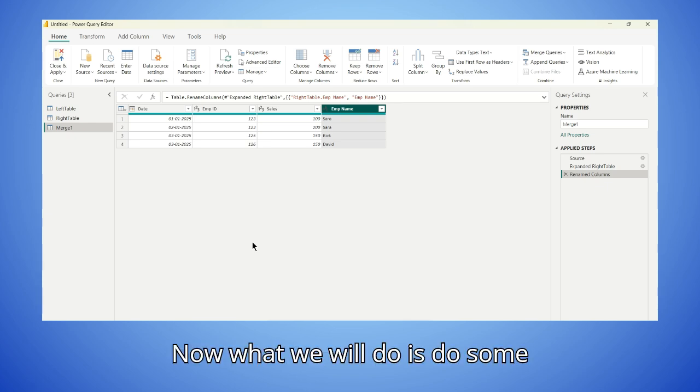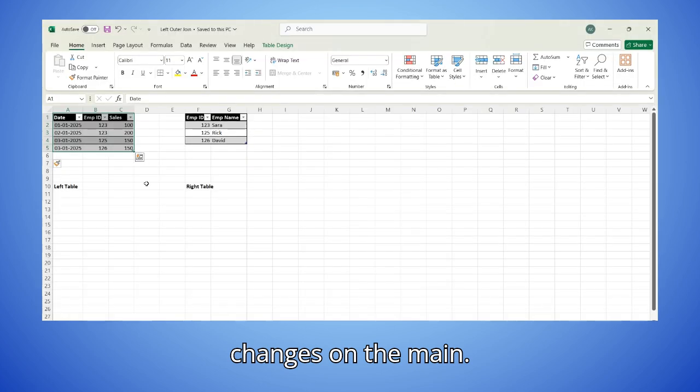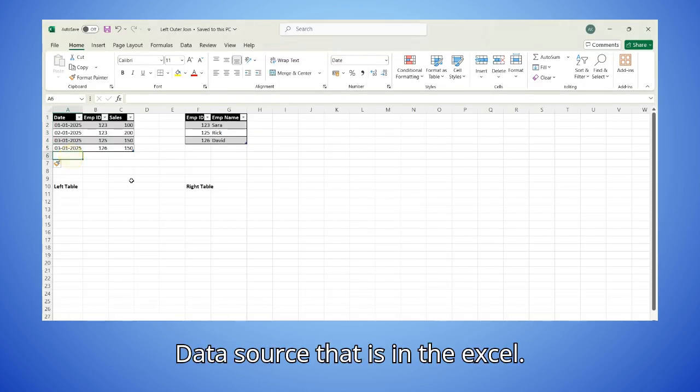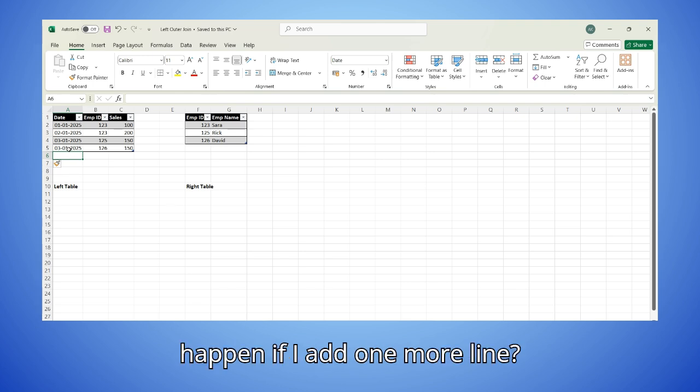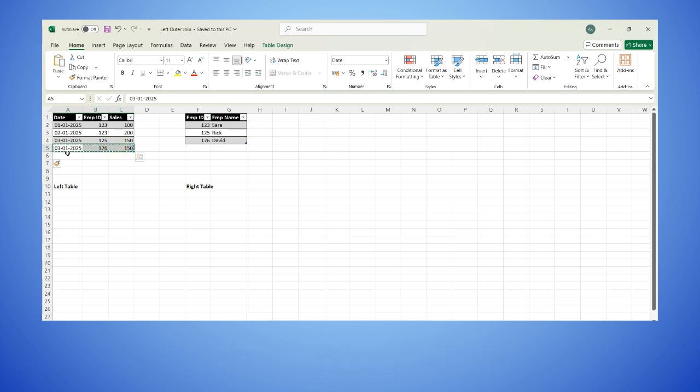Now, what we will do is make some changes on the main data source, that is in the Excel. What will happen if I add one more line, right?